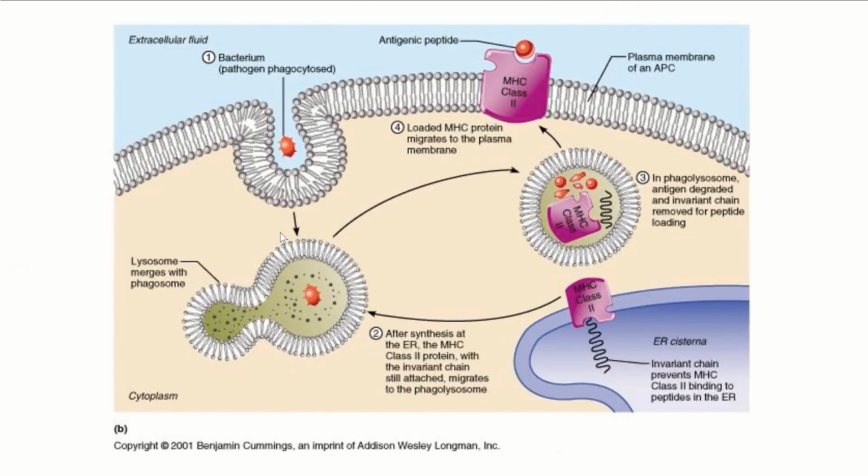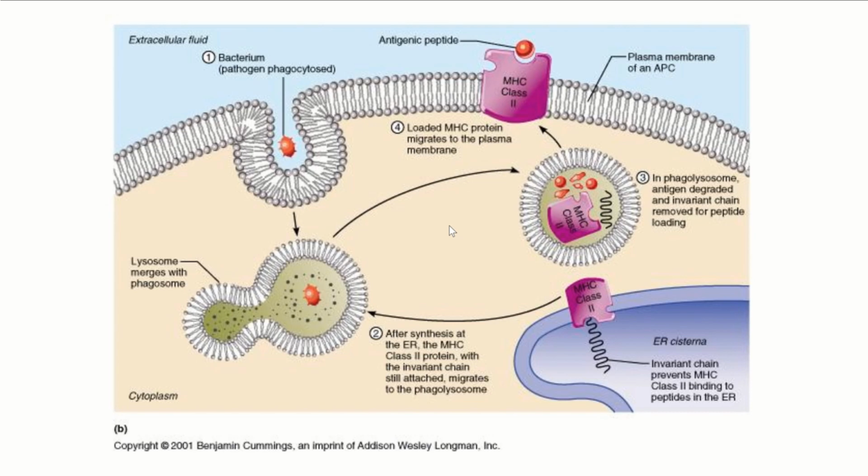So just remember that making the new antibodies is going to involve both MHC class 1 and MHC class 2. So now let's focus on the actual making of the antibodies. So now we've learned how we recognize foreign or new antigens. We do that through the T cell reading the MHC proteins. But now what do we do?